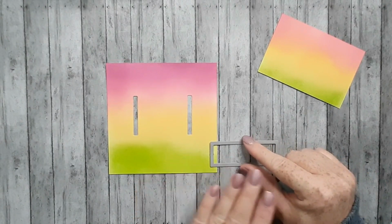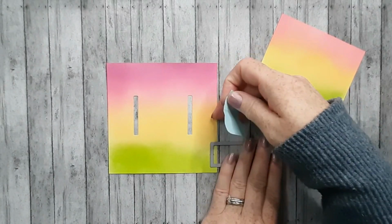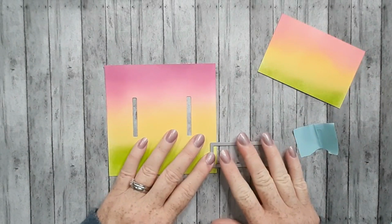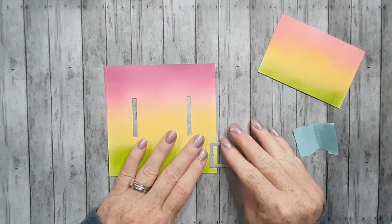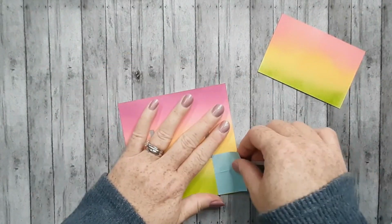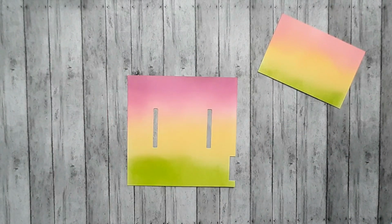So I'm just going to go about that far in. Whoops. Okay. This is hard. I am not left-handed. So I'm just going to hold that there. Hope it stays. All right. So there's our little outlet piece.